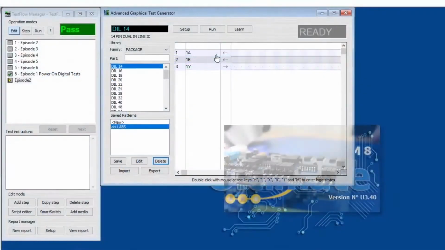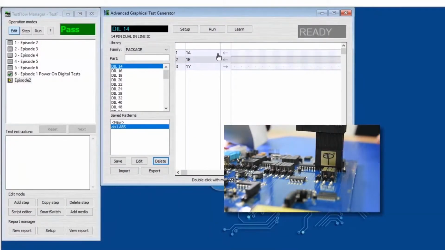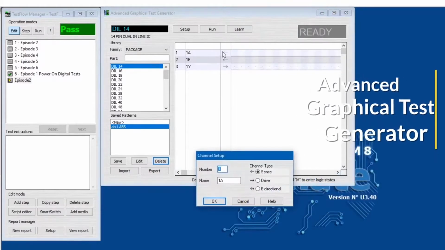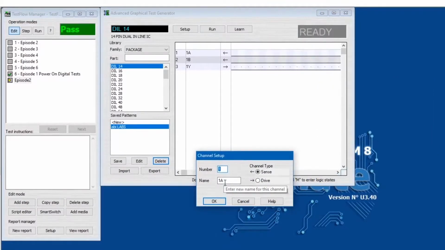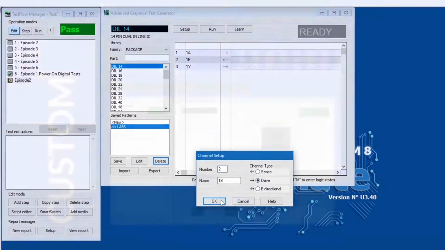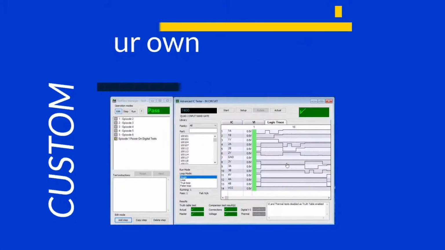You open the graphical test generator, and you can usually find a component already in there. It saves you the trouble. But in some cases, if you want to make your own, you set how many channels you want to use, and then how many patterns you want. It's up to 256 channels per module, so you can have more modules, and then it's 999 patterns along. Right, so there's a lot of different patterns that you can create.